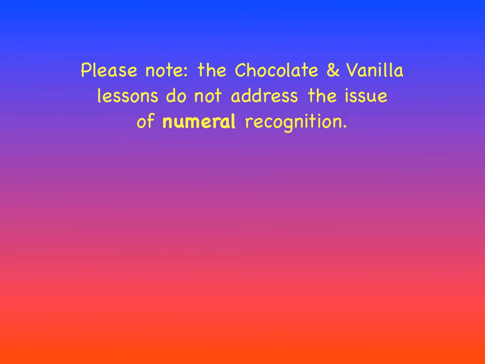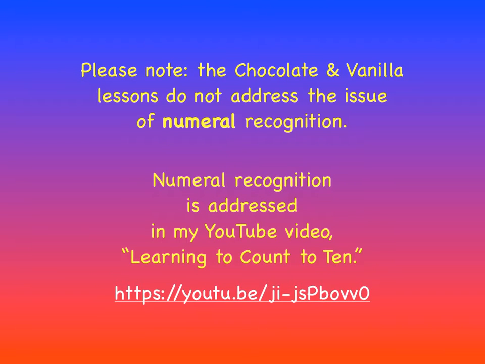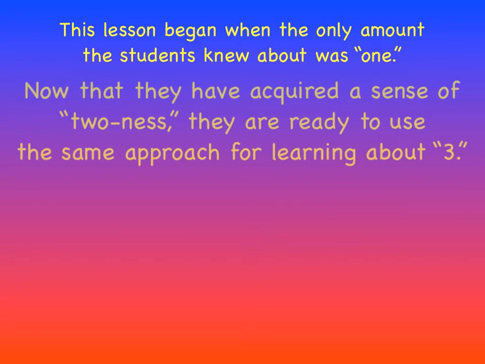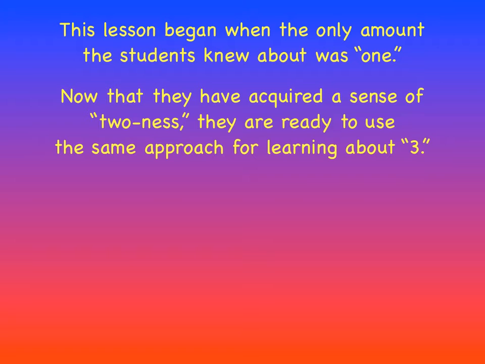Please note, the chocolate and vanilla lessons do not address the issue of numeral recognition. That's the written number. Numeral recognition is addressed in my YouTube video, Learning to Count to 10. This lesson began when the only amount the students knew about was 1. Now that they've acquired a sense of two-ness, they're ready to use the same approach for learning about 3.